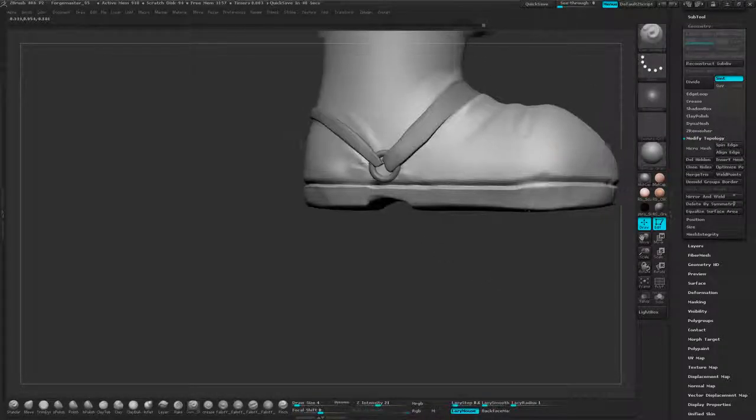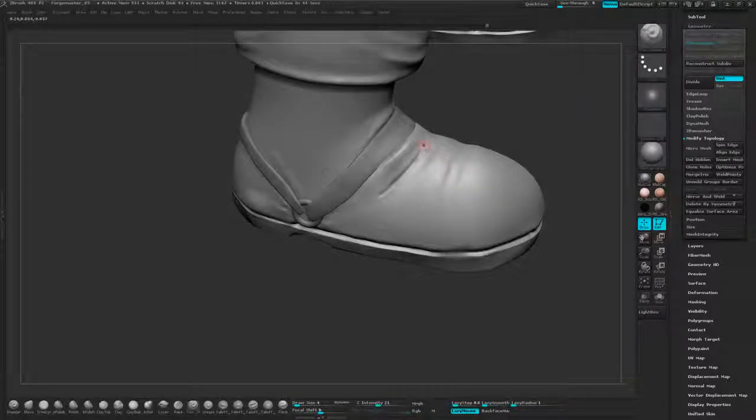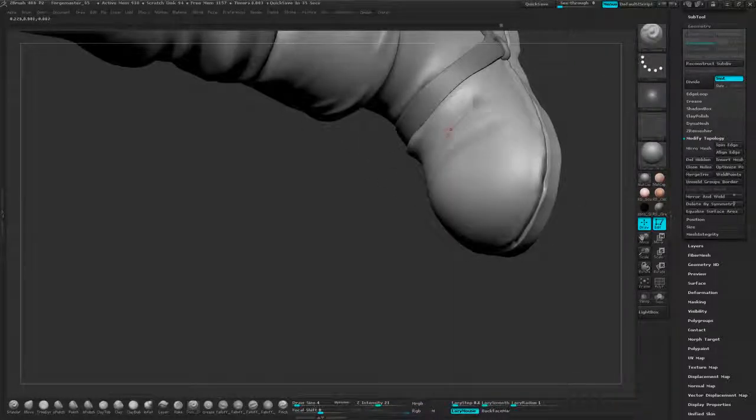So remember to always smooth afterwards. Just makes things look a whole lot better, really. Keeps the polygons sort of in check, so you're not forcing them around too much. It relaxes them back into place, and then you can continue to draw them in or push them out.